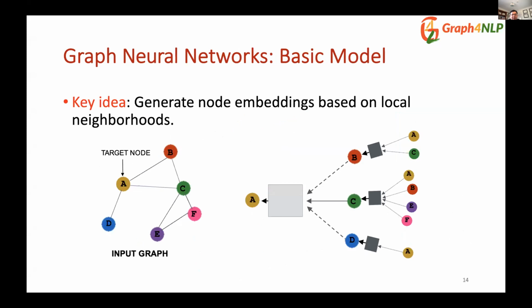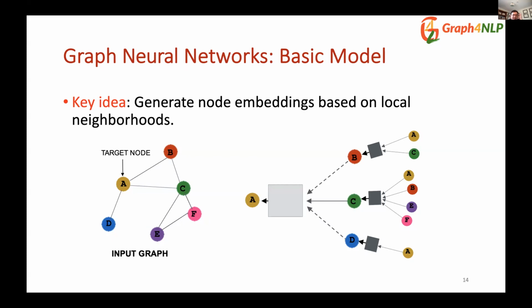So now let's give a simple example to go through a very basic model for graph neural networks. I don't know how much background you have in this domain. Hopefully after that you will have a quick idea about what graph neural networks are about. If you don't know about GNNs before, the key idea here is to generate a node embedding based on the local neighborhood. Just as this figure shows, right?